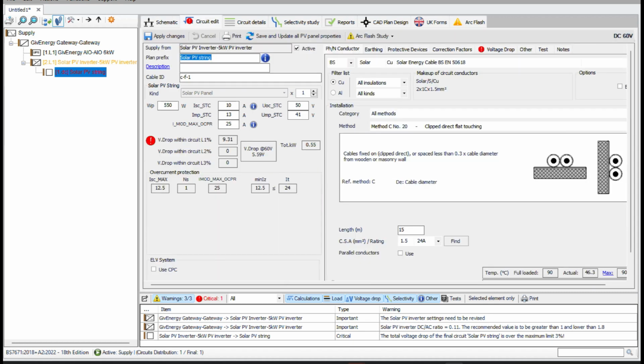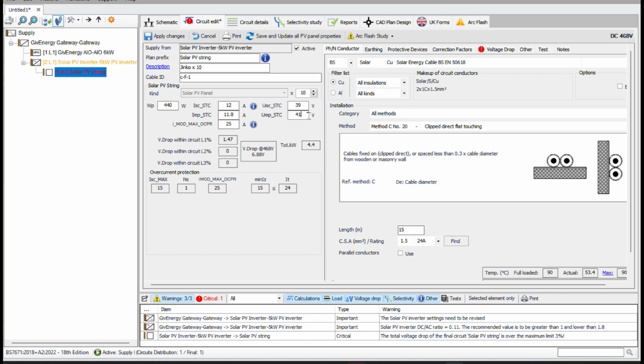But you see with the PV strings here, I'm just going to make an array up. I'm not going to go and get the data off the Jinko panels, but we'll say these are the Jinko 440 panels, and we'll start with 10 of them. I'll have a play around in the software and show you how that affects some of the figures. And again, these are all user defined, so whatever panel you're using, you can insert your standard test conditions, your IMPs and your UMPs. So that can all be inputted and it will form the volt drop side of things more clearly. That's the one we're really looking at in terms of our solar PV design.